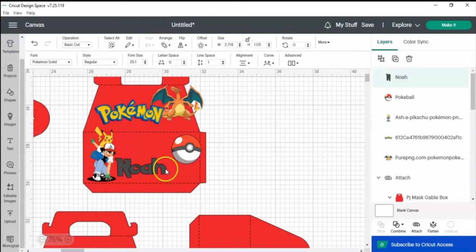So we're going to change Noah to the same yellow as in this Pokemon right here, but it will be a cut and not a print.